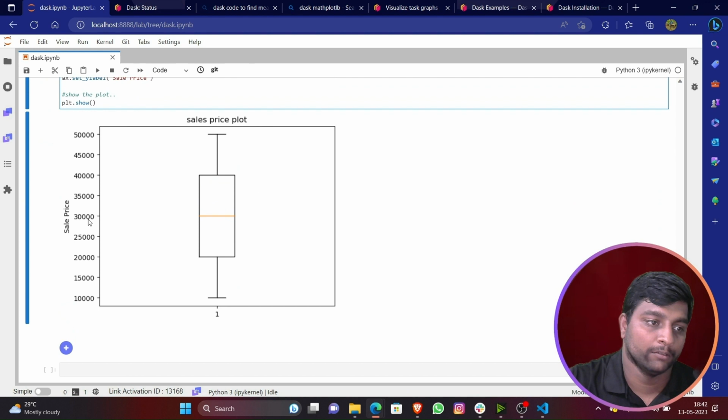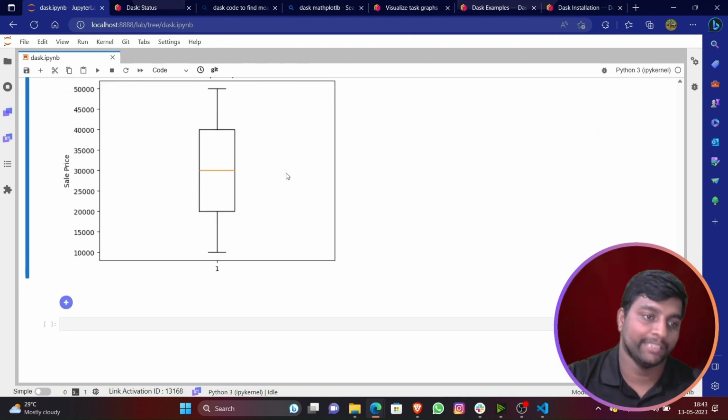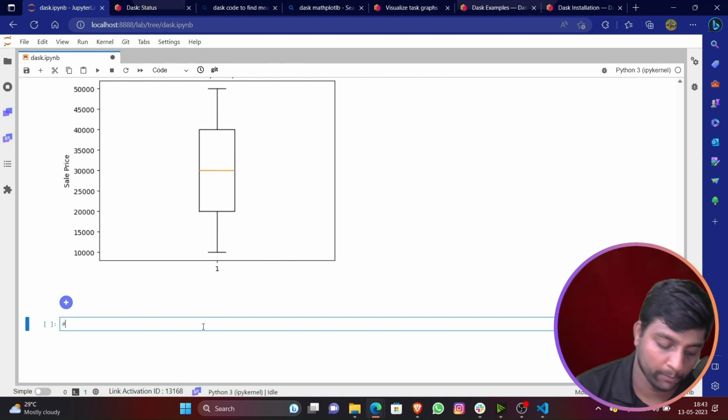You can see here 30,000 is the medium sales, high and low everything is there. 50,000 is the highest sales and 10,000 is the lowest sales, and everything is mentioned here. So the percentages and everything what we used to do, right? Minimum, maximum, everything is here. You're getting my point? So guys, until now we have done all this, and let us now perform some small slicing operations also. In parallel, at the last I'll be showing you all one more visualization. Okay. So let us first now perform some slicing operations on data.